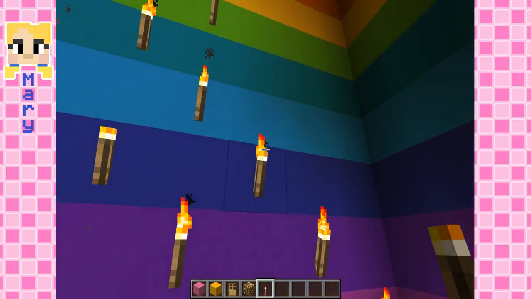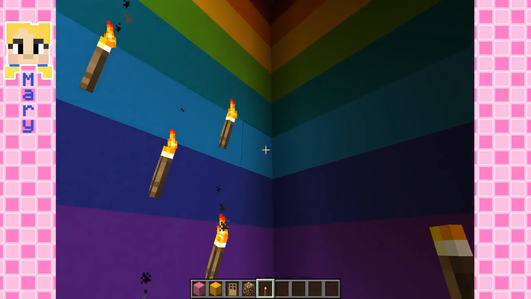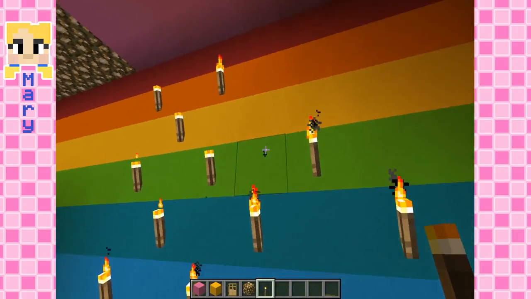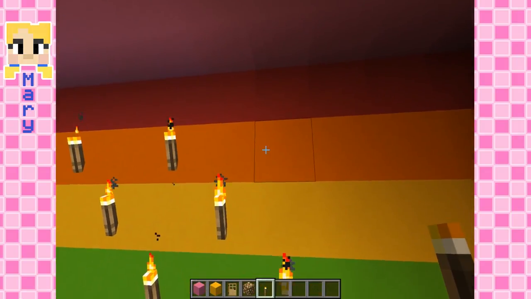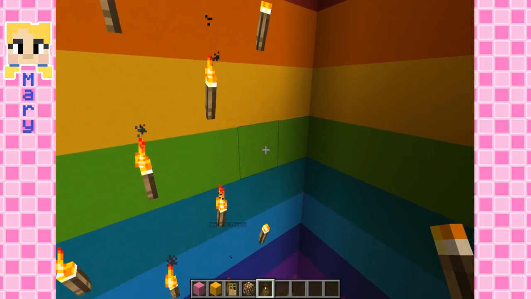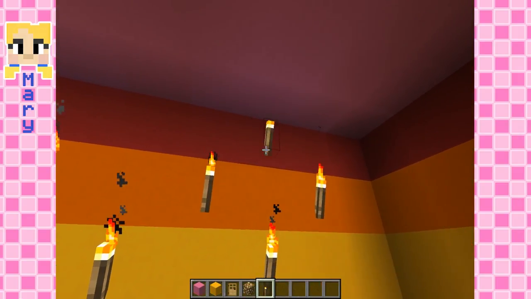Mary, you want to know what I want in our castle? What? I want an armor room. We should totally have that. Yeah, we can show off all the cool armor that Minecraft has. Oh, boy. That would be awesome.